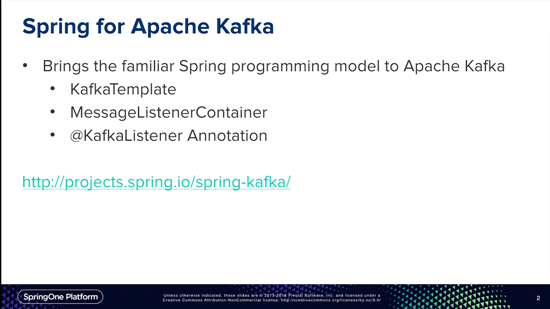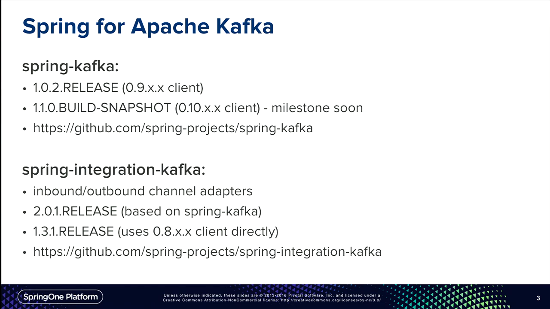And we do have a project page. If you go to spring.io/projects, it's not currently on the front page, but if you hit this URL directly, it'll take you to the project page for that. So, as I said, it has a bit of history. So we basically have two projects.